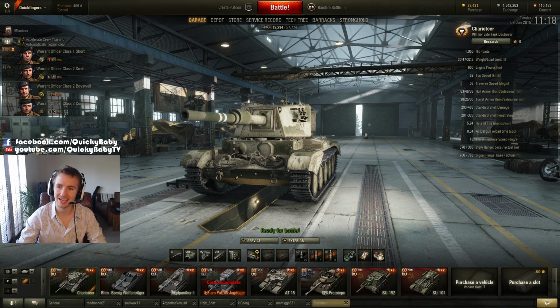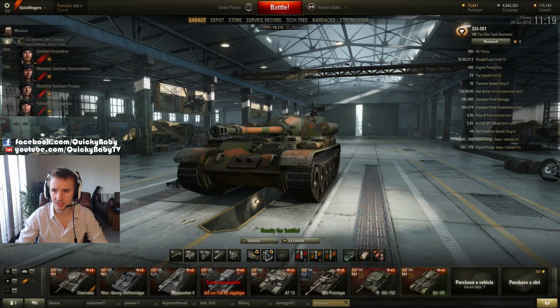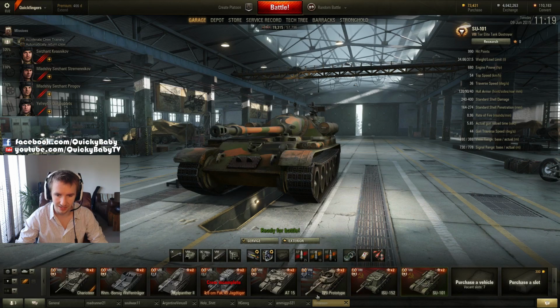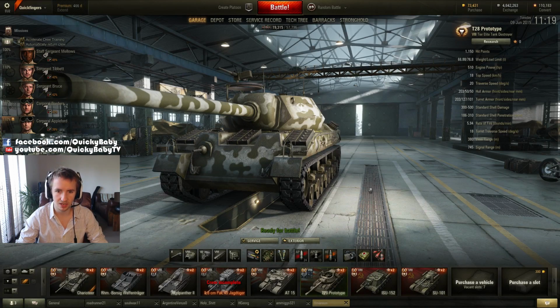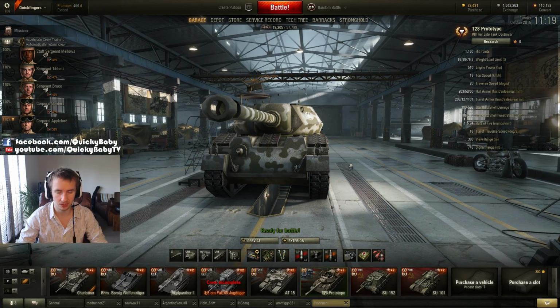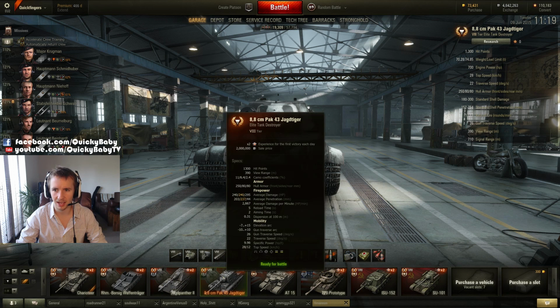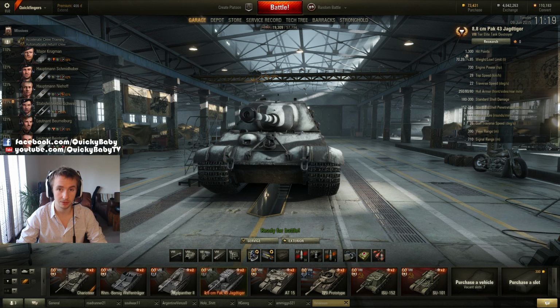So the Charioteer has a standard 1050 hit points. Now 1050 hit points isn't a lot for Tier 8, but that's pretty much the same on all of the Tier 8 tank destroyers, as we can see here. Gosh, the SU-101 has even less than 1000. The T-28 prototype, which you would think would have a lot of hit points with its armor and the weight of the vehicle, has 1150. Even the Jagdtiger 88 only has 1300.